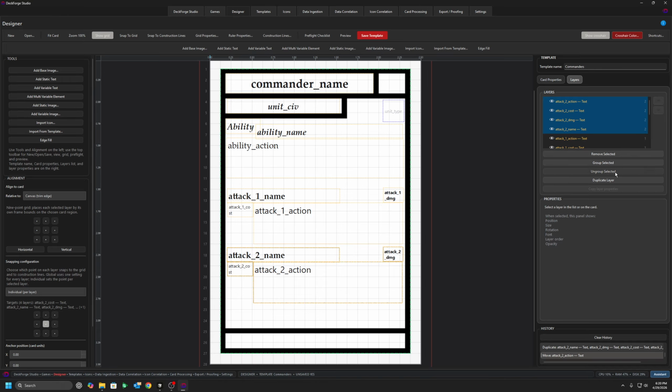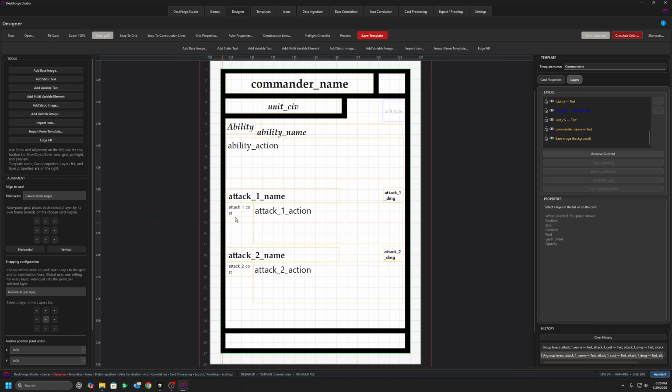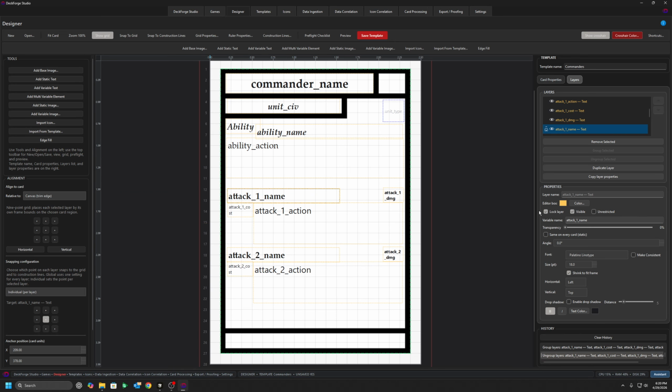So I would basically then want to go ungroup selected. Oh, I just grouped it again. Ungroup. There we go. So now I have all those variables. And then I can go in and lock these again just to prevent their movement by accident.